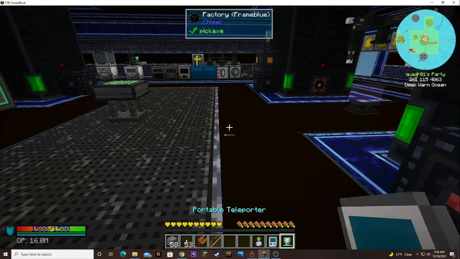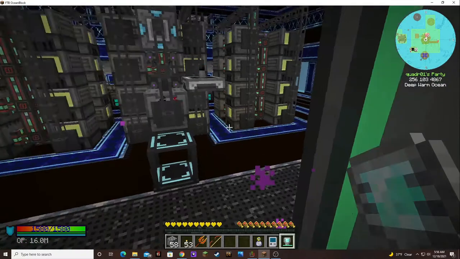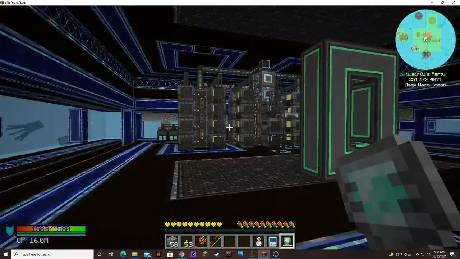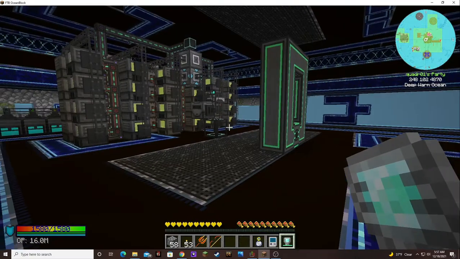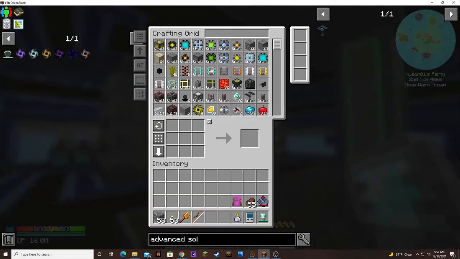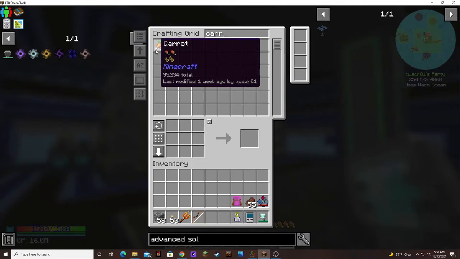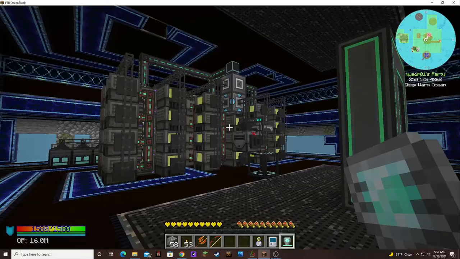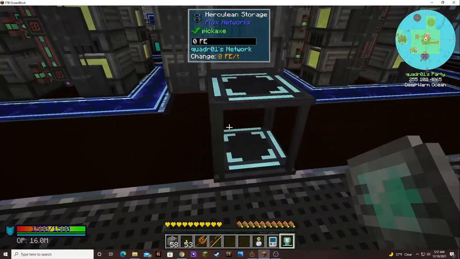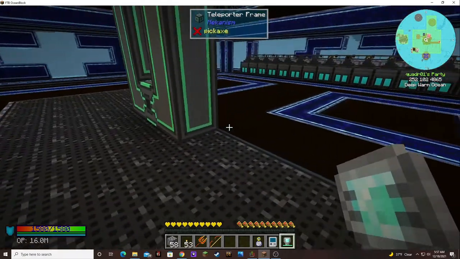Let's take something off of one of our boxes. So that's on level 3. No, that's on level 4. I forgot. I'm tempted to build another one of these because my carrots, now that I guess all of these have filled up their buffers, my carrots have started going up again. So I've got like 95,000 carrots. So I think I could use some more. And yeah, look, my little Herculean storage is empty.